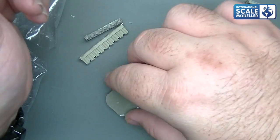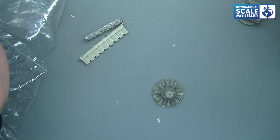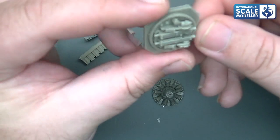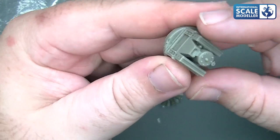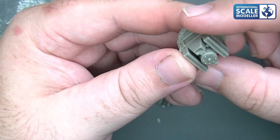Not great. We've got the actual gun itself, the .50 cals. We've got two of those. Just one, must be a slightly different one elsewhere. That's not too bad, the detail is not bad. Not bad at all. We've got these parts here, don't know what it is. We're going to pretend to know what it is. Again, not a bad cast.